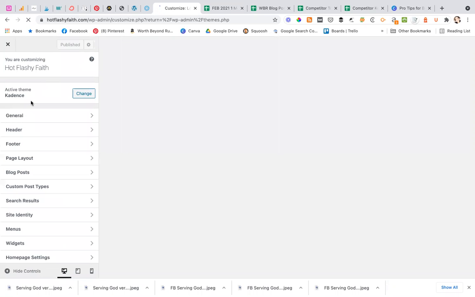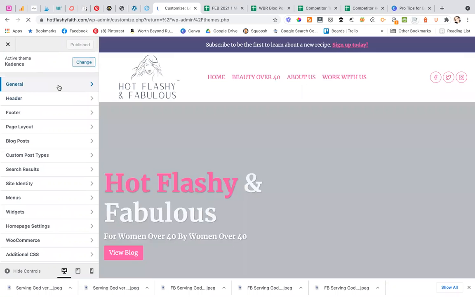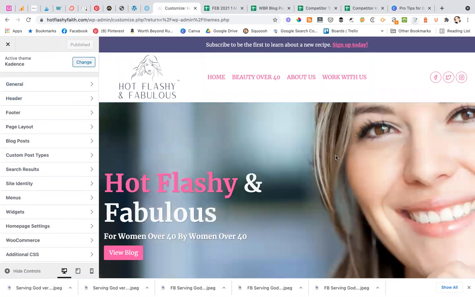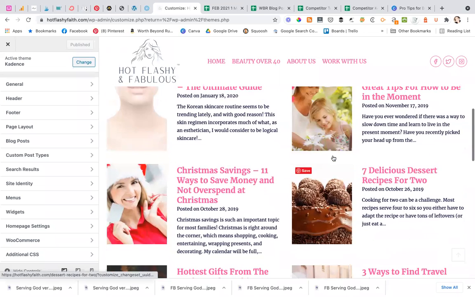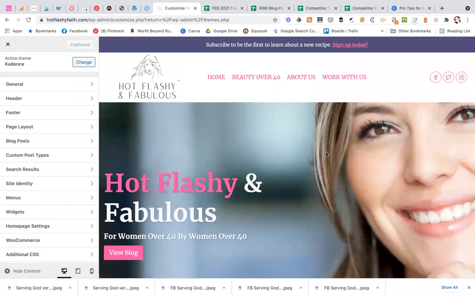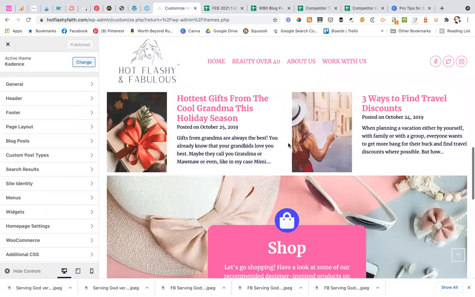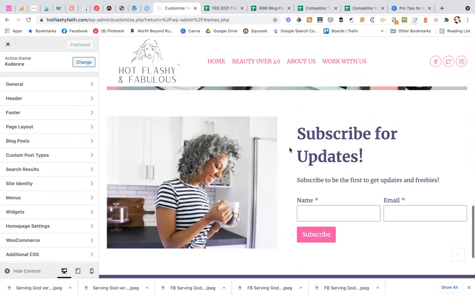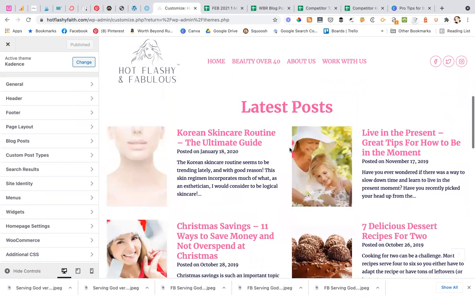So for Kate, now this is going to look different depending on what your theme is. Some of these things you won't see. Some of them you might see more. It's going to show you your main page. So this is what I mean by a landing page. It kind of tells you the name of the site, latest posts, there's a shop link, and so on. If it was just a blog post site, you would just see these posts and nothing else.